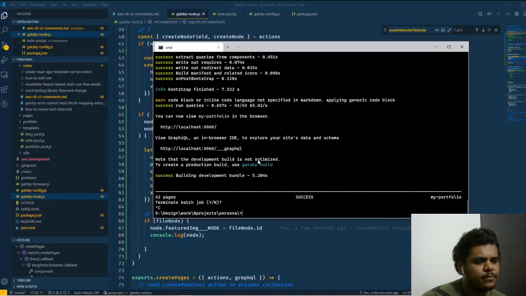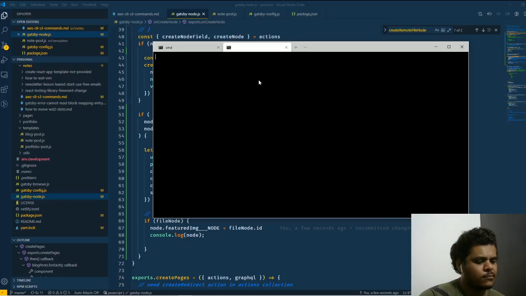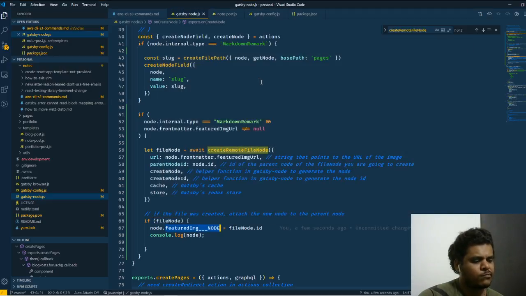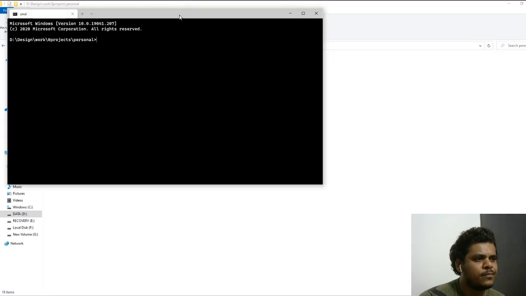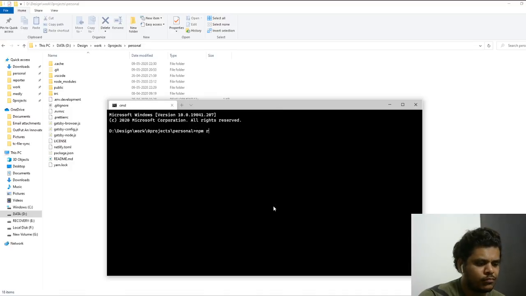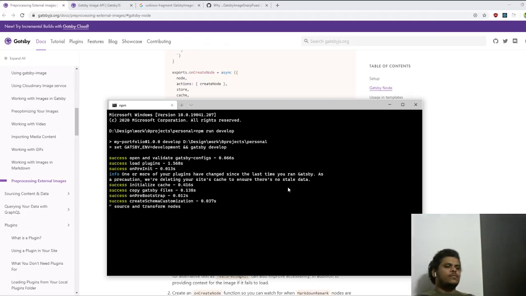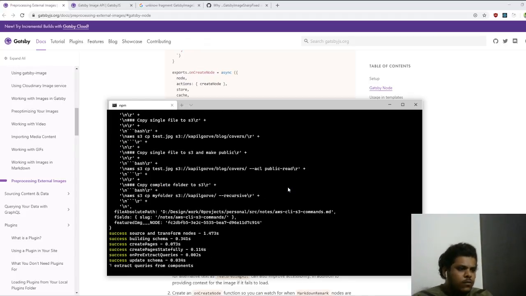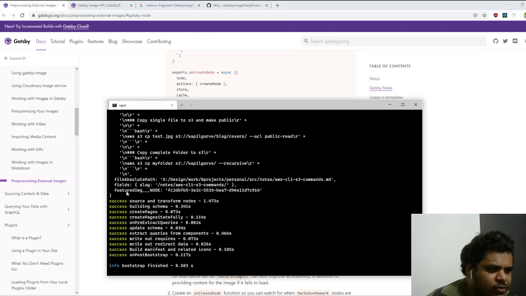Hmm, let's see. Featured image node, right?